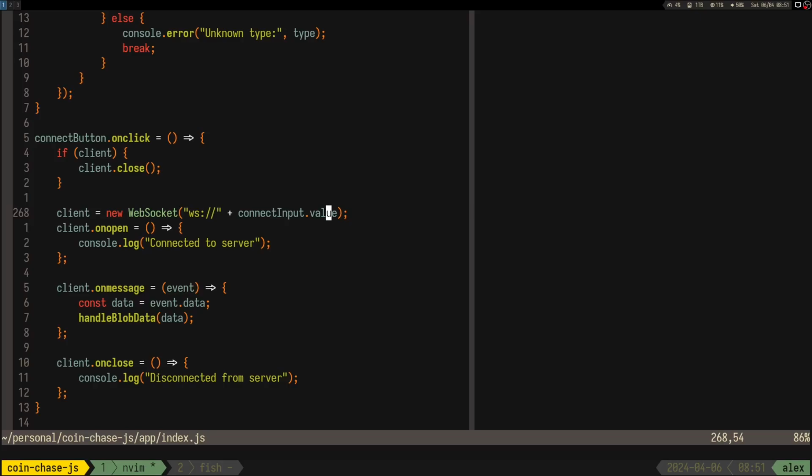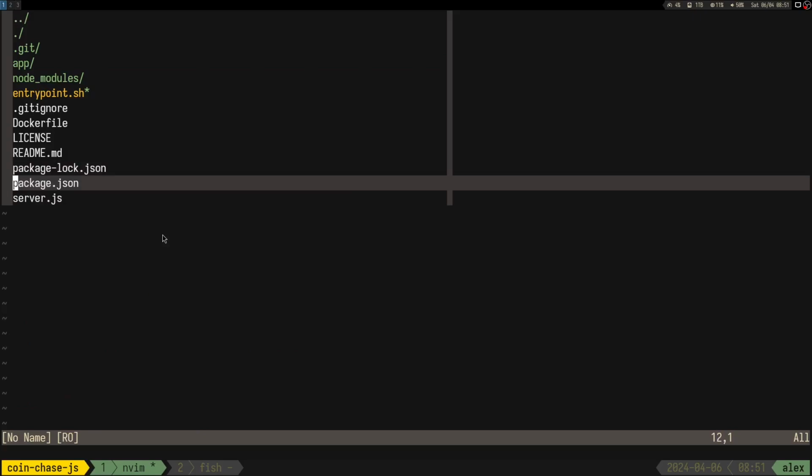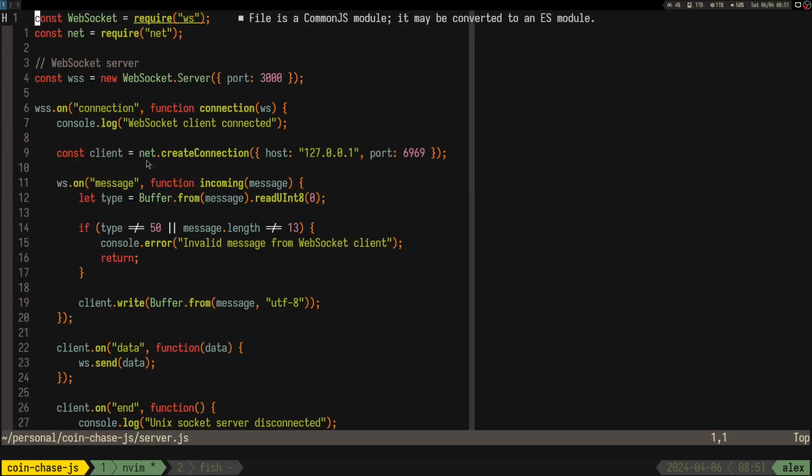But the problem with WebSocket is that it does a TCP handshake at first. So it's going to send some data, which is HTTP requests. It actually works with HTTP, and the problem is that our server doesn't accept HTTP. So we had to find a workaround, and I guess the workaround was to create a proxy server.